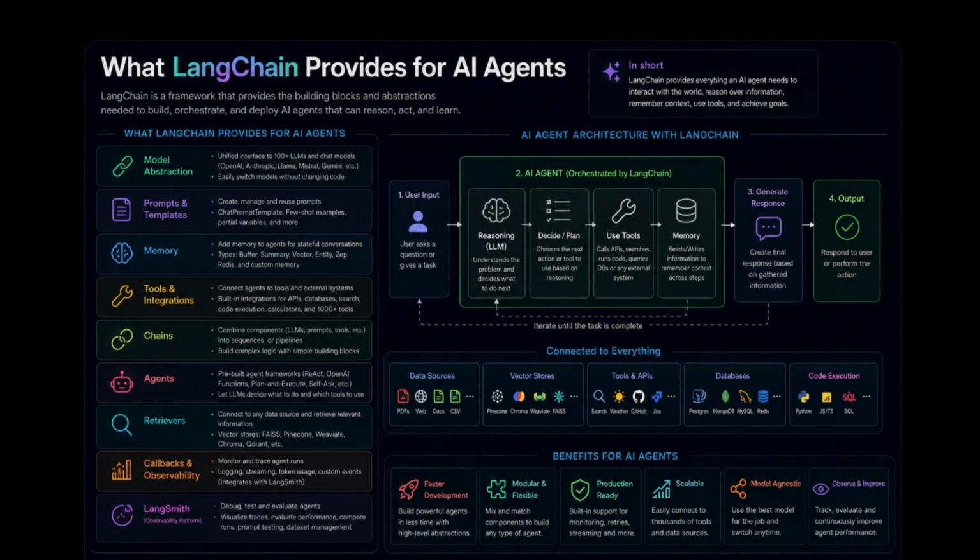So with LangChain, building an AI agent becomes very easy. It can connect to any of the files and load them. It can connect to any of the vector databases. It can use any of the tools. You just mention the tools, and it will provide access to that tool, and it will help us connect to any of the databases and pull the information. And if I want to execute any code, then this also will be done by LangChain.